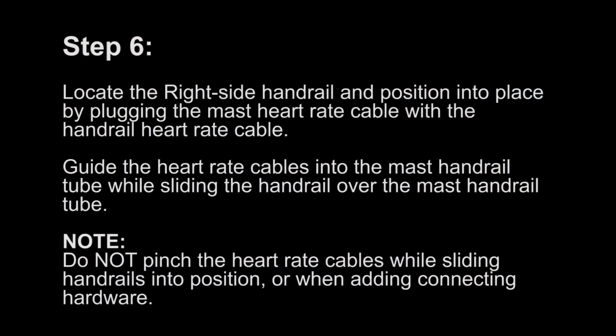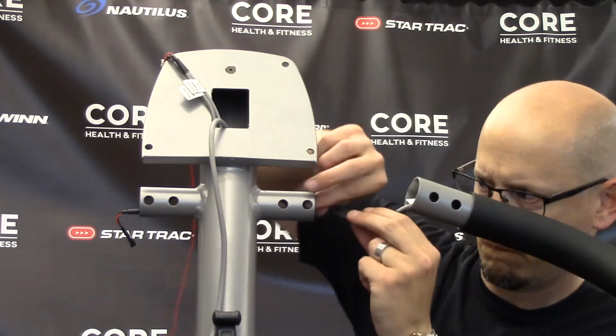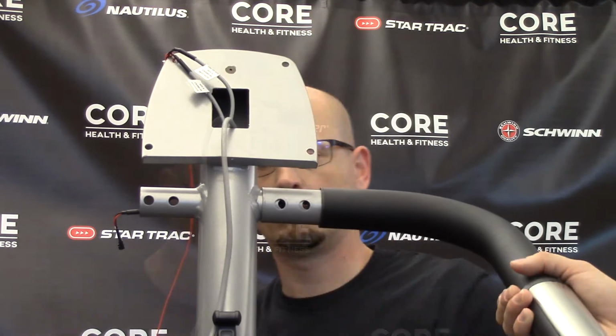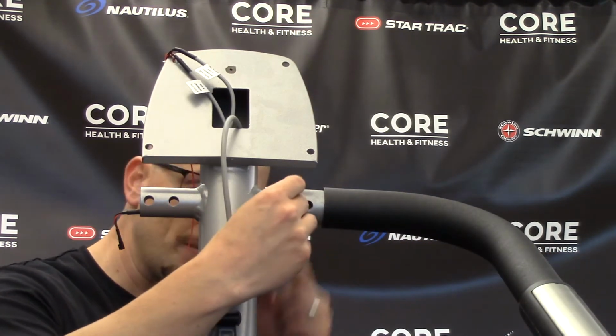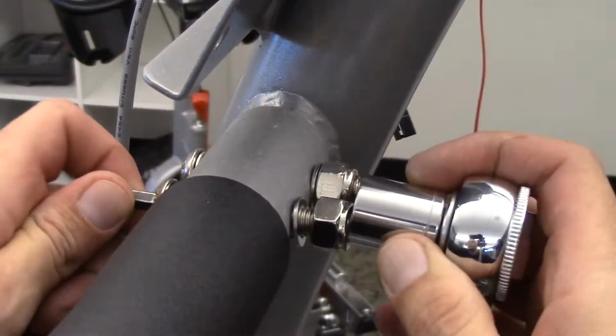Step 6. Locate the right side handrail and position into place by plugging the mast heart rate cable with the handrail heart rate cable. Guide the heart rate cables into the mast handrail tube while sliding the handrail over the mast handrail tube. Note: do not pinch the heart rate cables while sliding the handrails into position or when adding the connecting hardware.